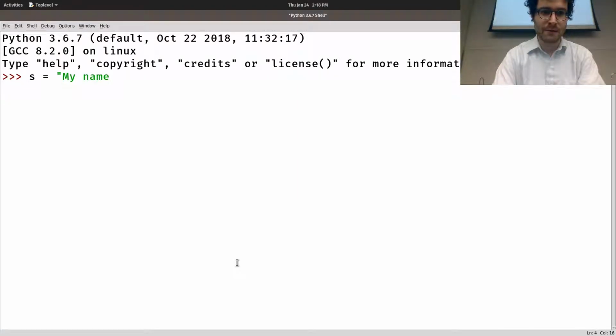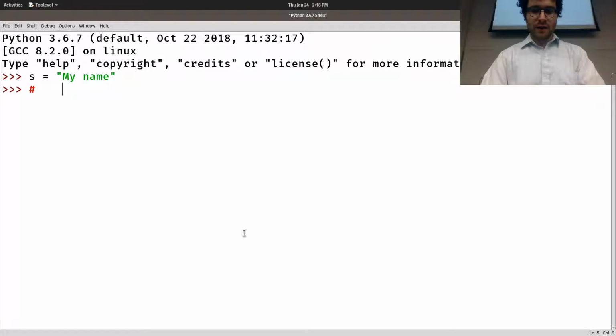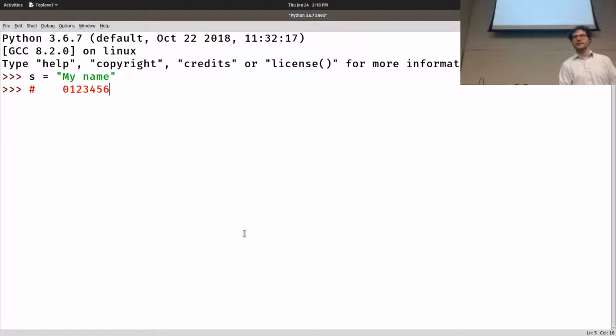And the characters are stored at what we call indices. Let me put a comment over here: index 0, 1, 2, 3, 4, 5, 6. That is simply the location of each letter in that string. Index 0 is the capital M. Index 1 is the lowercase y. Index 2 is the space.